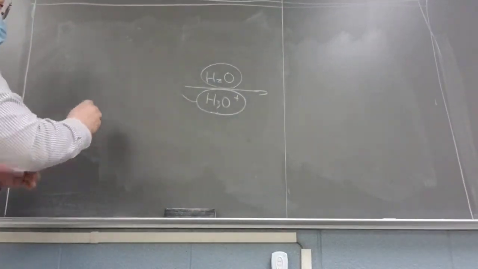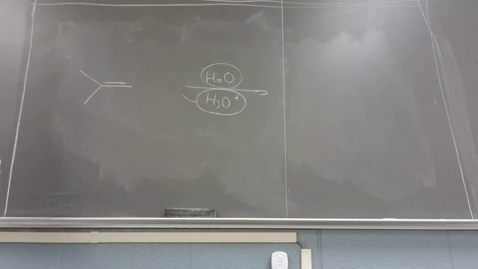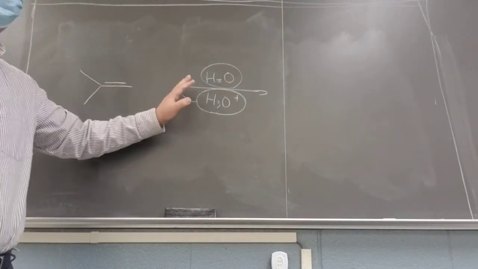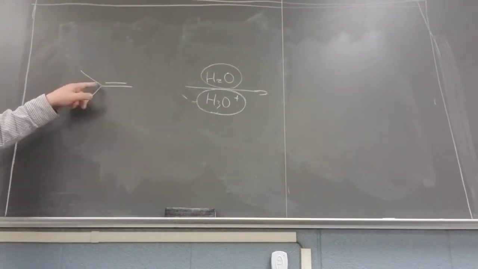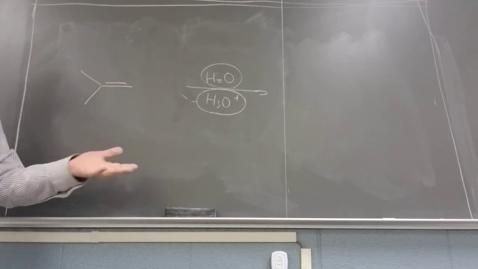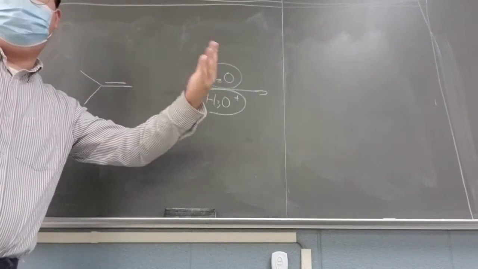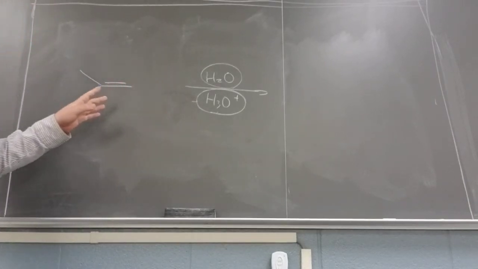Can you guys do this one? The only thing that you need to know from this part is you're going to put the OH hydroxy group on the more substituted carbon, that's it, and remove the double bond. That's all you need to know actually, because you don't have to know the mechanism. It only helps you understand how it happened, but for your exam, you only need to know this.